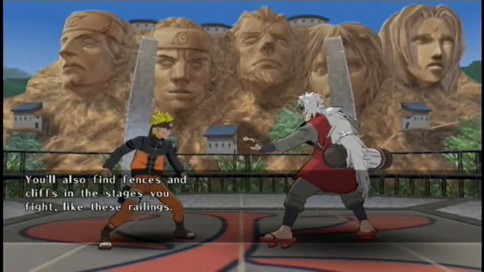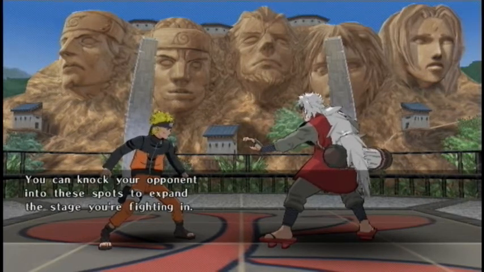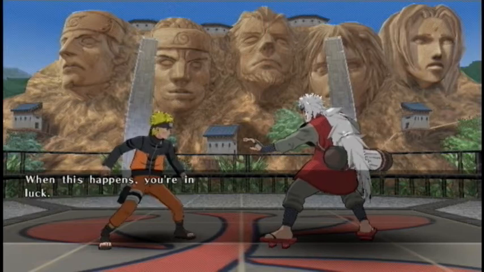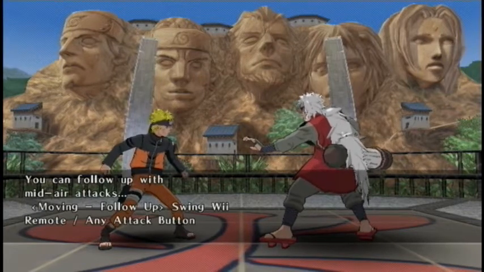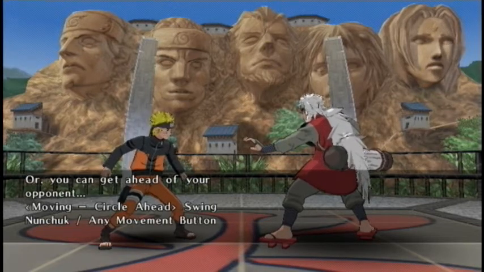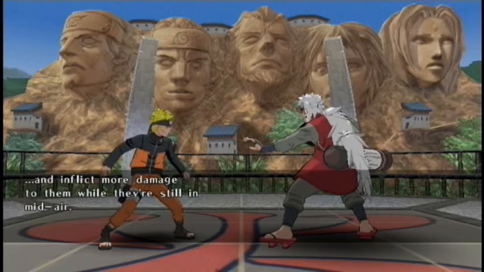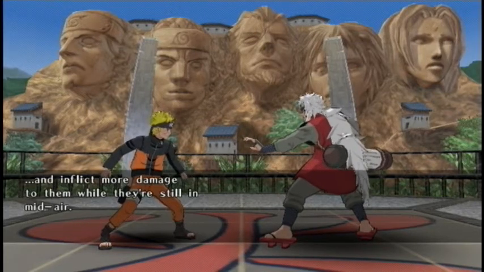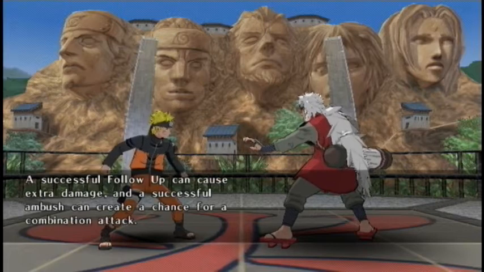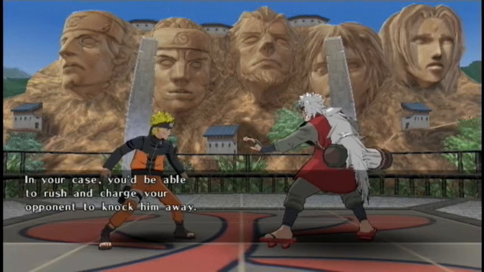You'll also find fences and cliffs in the stages you fight, like these railings. You can knock your opponent into these spots to expand the stage you're fighting in. When this happens, you're in luck. You can follow up with mid-air attacks. Or you can get ahead of your opponent and inflict more damage to them while they're still in midair. In your case, you'd be able to rush and charge your opponent to knock him away.